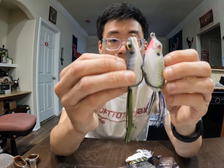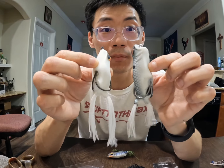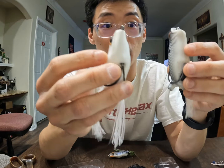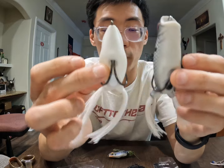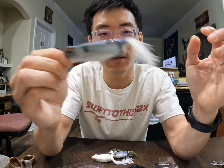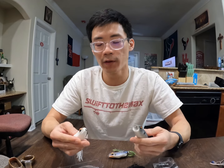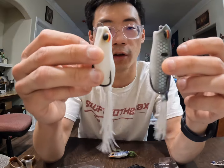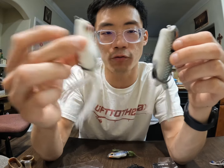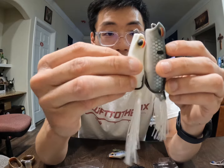Comparing the original Six Cents Vega Frog to the brand new Hush Frog in matching all-white shad patterns — white bellies that's mostly what the bass is going to see. Both are pretty slim, but the Hush Frog has more of a slim, finesse profile and is shorter. I actually wish Six Cents would release a mini Vega popping frog — I think a lot of people would buy those. But this walking frog's smaller, finesse profile is great especially for finicky bass or high-pressured spots where downsizing is key.